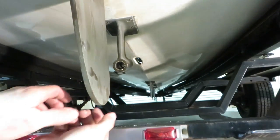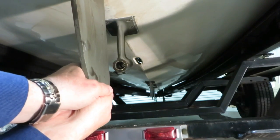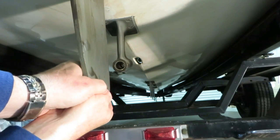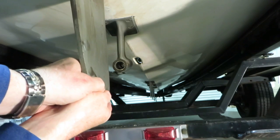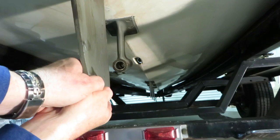Okay, now we've reinstalled the rudder after the repairs have been made. You can see there's virtually no play. I'm pulling pretty hard in a rotational effort and back and forth, and this rudder is really nice and snug now. You can see the repairs on one of our other videos.